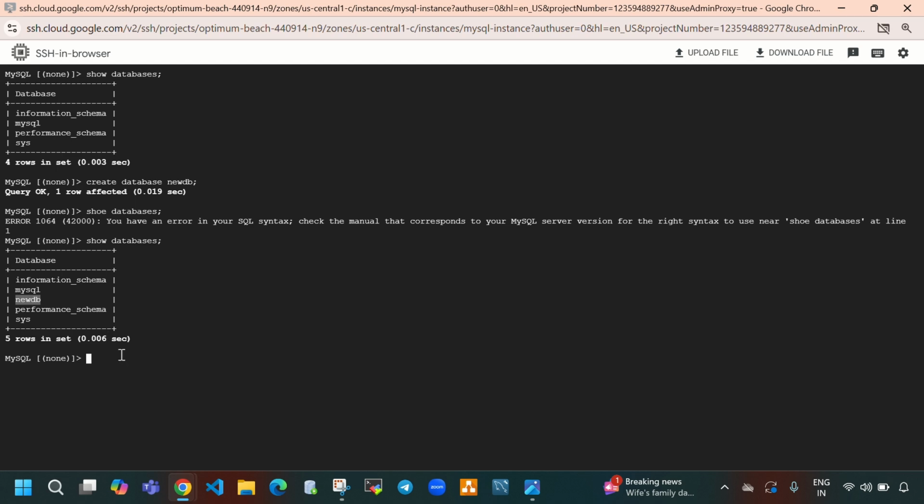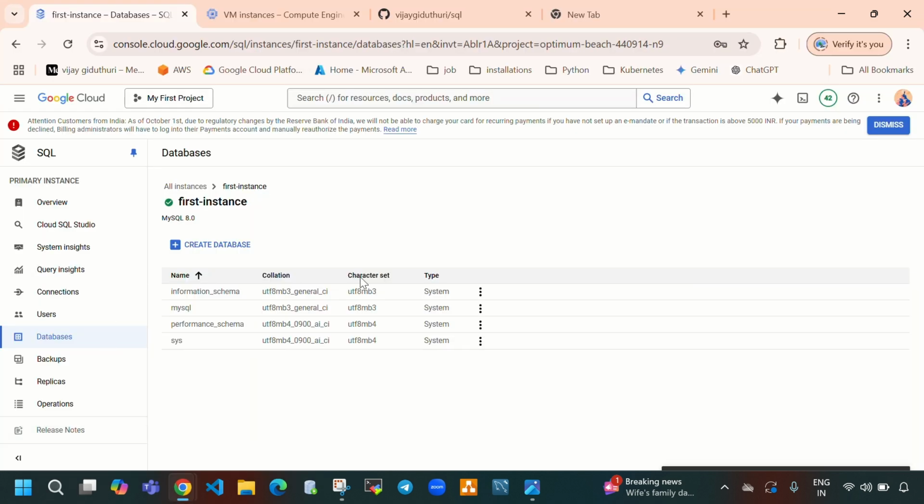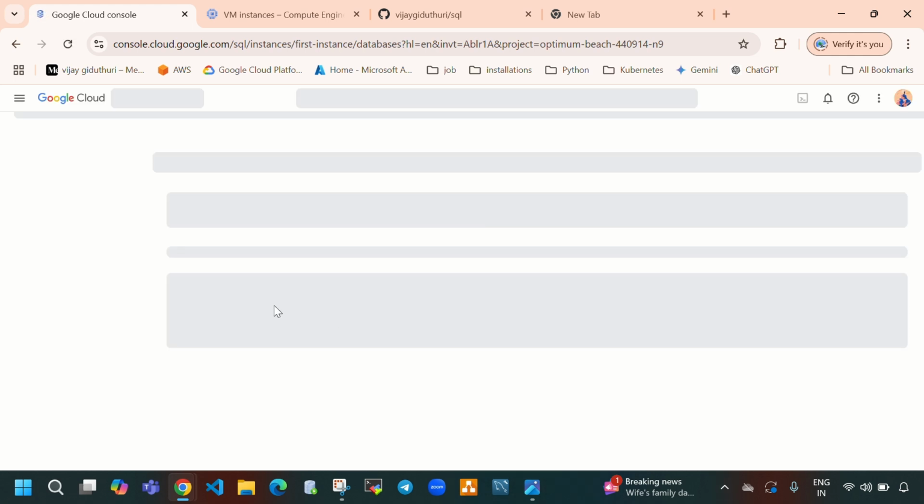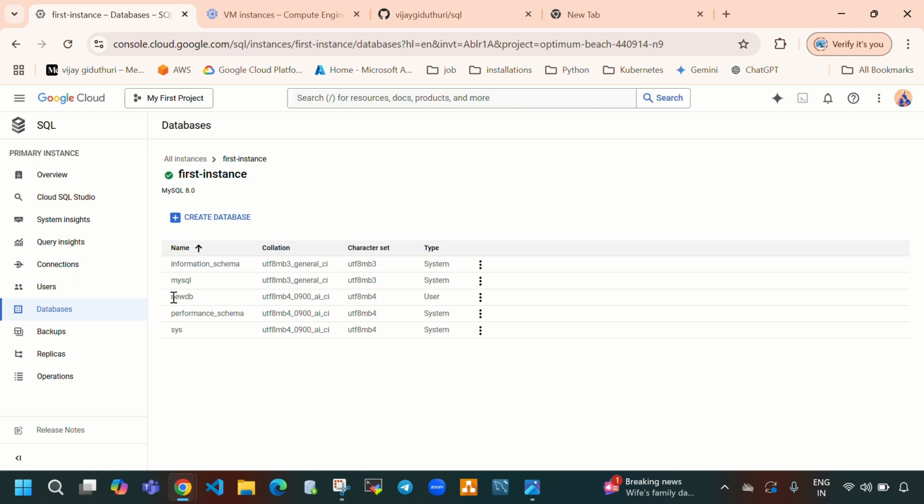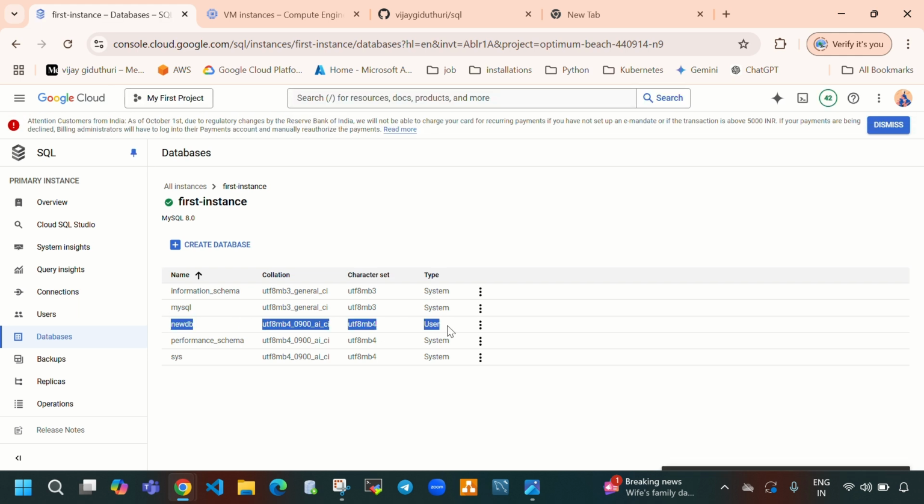If you want to see this in your local, that means in your SQL instance, currently it was not reflecting. Just refresh this page, guys, and automatically it will reflect here. Here you can see new_db has been created along with the user. So this is how it will display each and everything. Now let's do one thing. Let's use this new_db, create some tables and insert some rows.